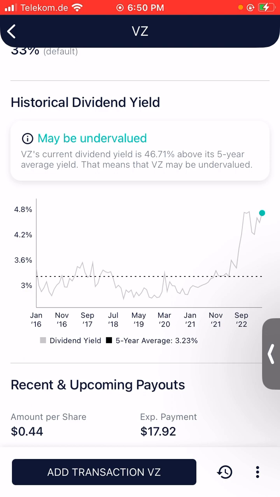So this is interesting because if a stock is above its historical yield, it means that it is most likely undervalued. I'll do the math with you in the future, but basically imagine that you own the same shares. The share price goes down, but your dividend stays the same. It means that the denominator is smaller, which makes your dividend yield go higher. So your sign is to look for stocks that are stable, companies that you believe in, for which the dividend yield has been increasing over a certain period of time, and that would be one indication that it may be interesting to invest in the stock. So this is it for today.